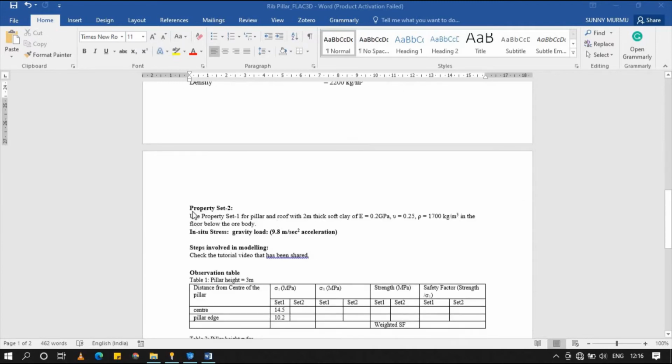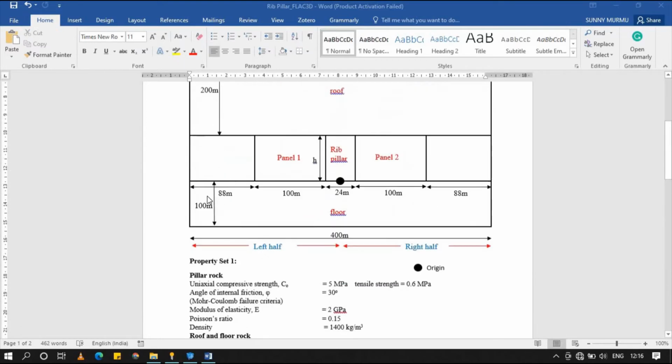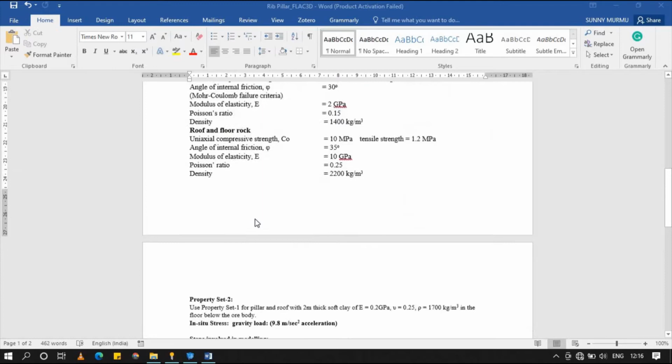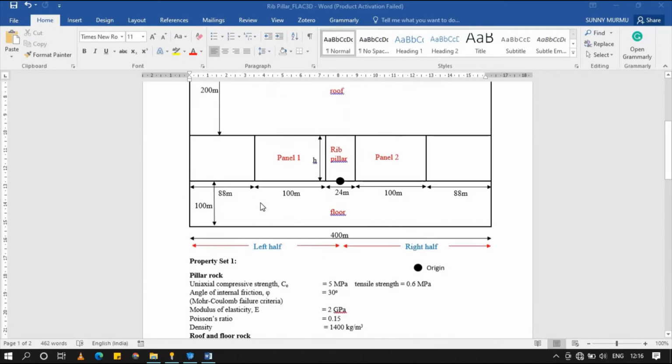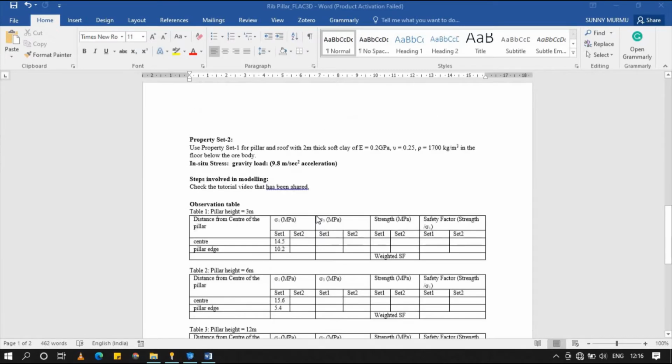There is another set, property set 2. There is one addition, which is that we will be adding an immediate floor of 2 meter, and this floor will have property set 2. Rest all will remain same. So subtract 2 meters from the 100 meters: 2 meters immediate floor and 98 meters as the bottom floor.